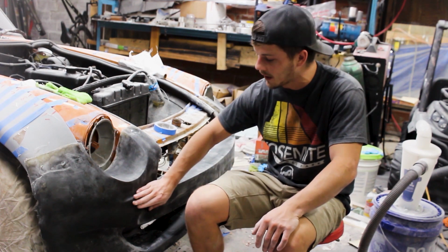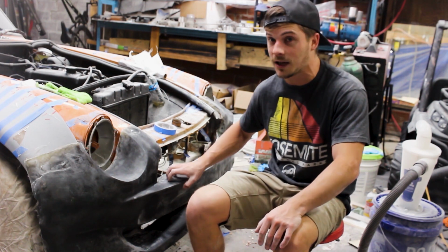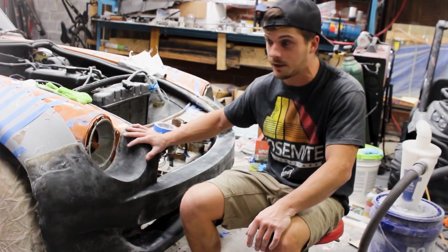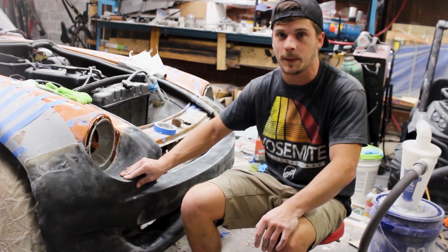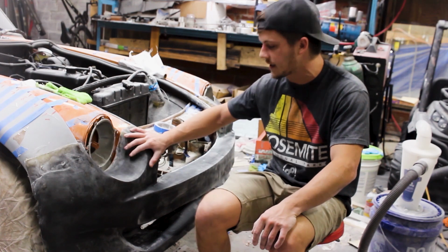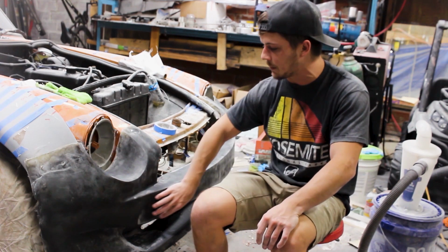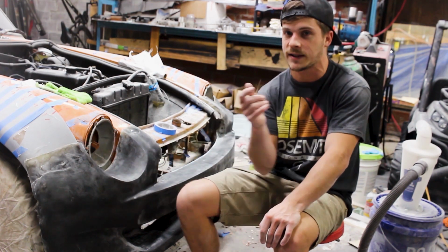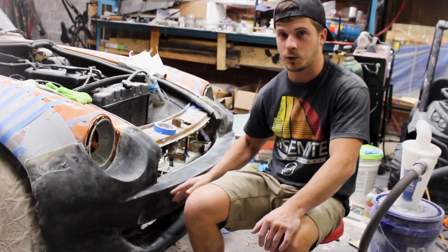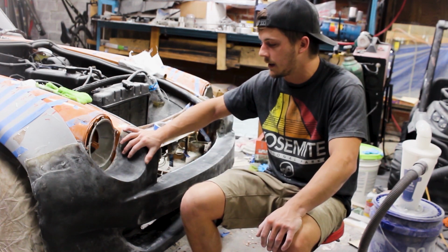And so I am taking a lot of time to really refine all the edges to make sure I don't make some mistakes I've made in the past, which is a lot of waviness. Leaving weak spots in the fiberglass is really, really bad. So you'll see I cut some pieces out down here, and I did that up in the bumper and in several places. It was places where the fiberglass got really, really thin, and so it was real flexible. So I cut that out, put some filler in there to strengthen it up.